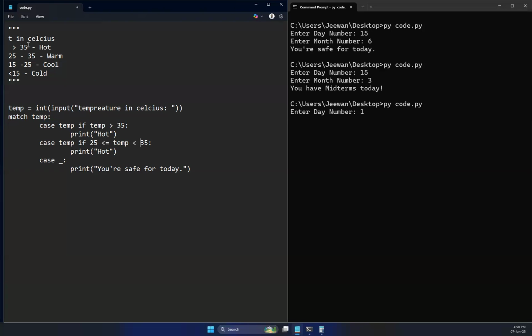It's 35 above, 25 to 35, correct. And hot, warm, and then we can have 15 to 25, cool. If not, we're going to say cold.